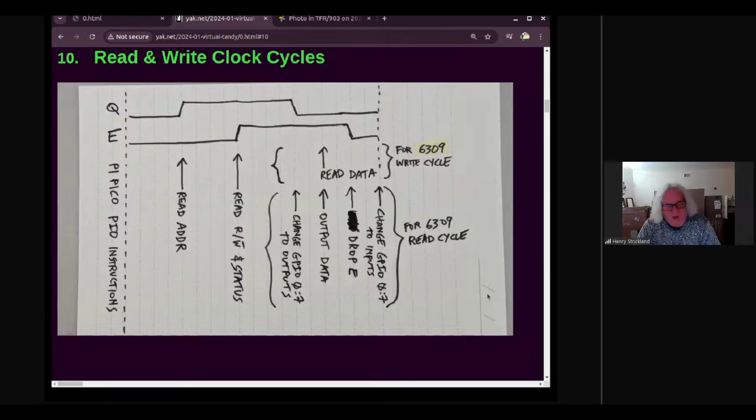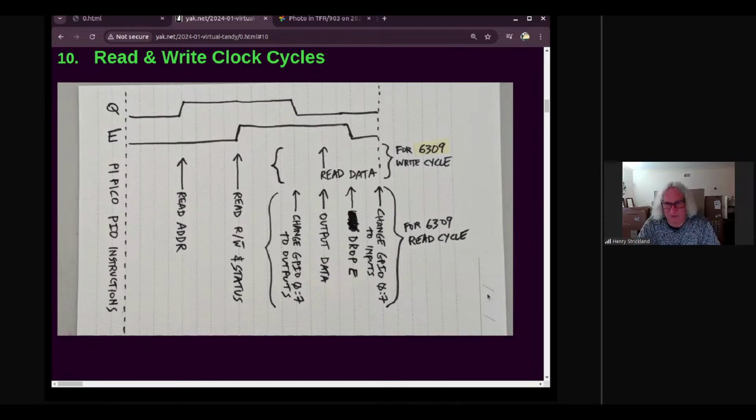All right, while we're talking about the external clock, here is a typical read or write cycle. This counts both for the version without the E as it does for the version with the E, and it's the same on the 6809E as well.